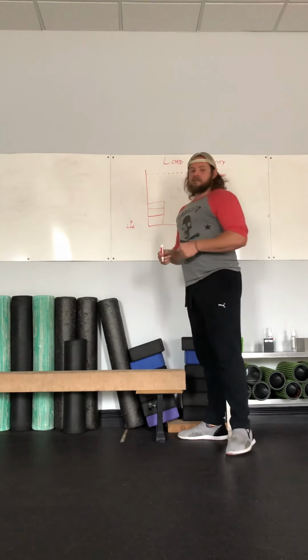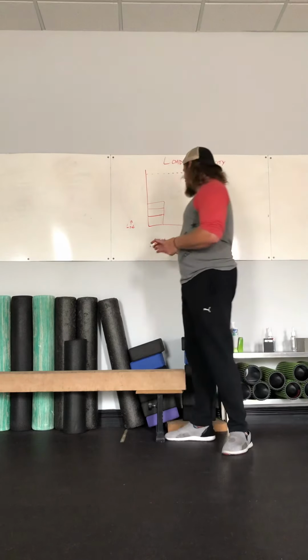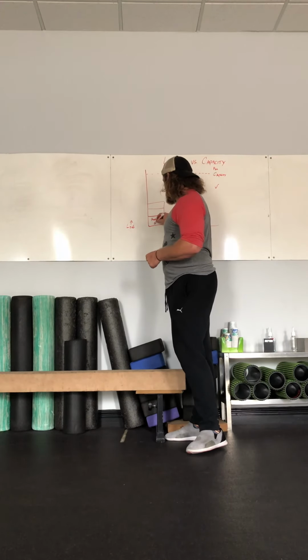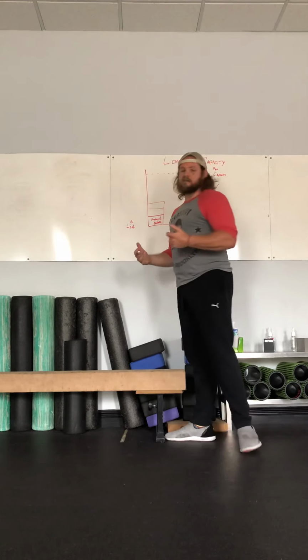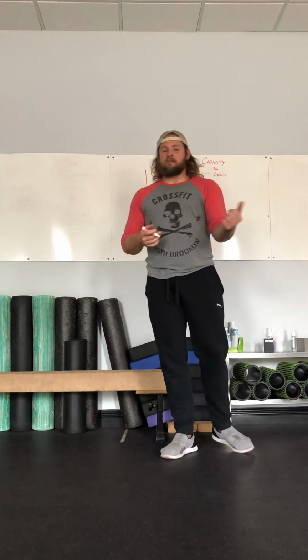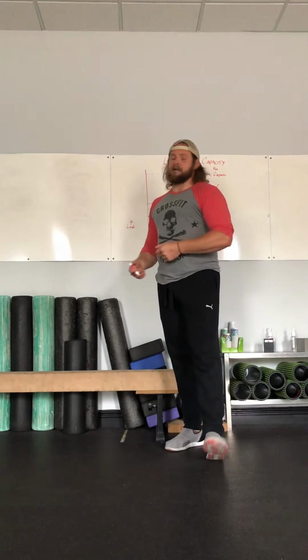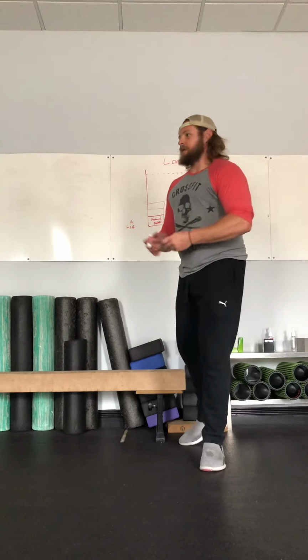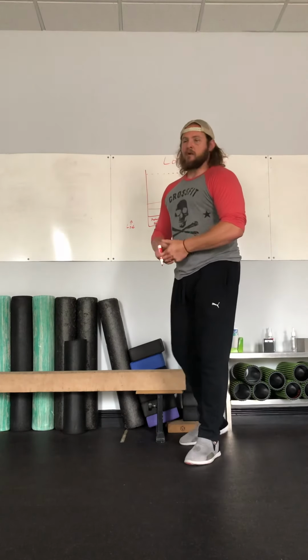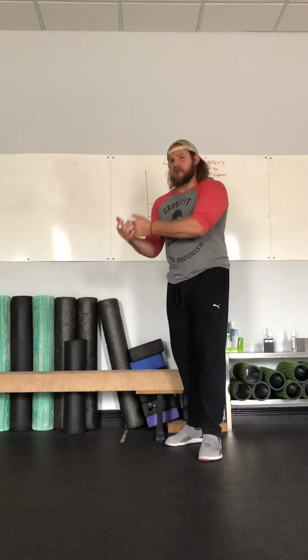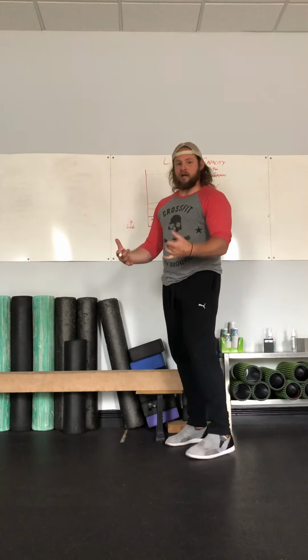So, the first load placed on our system is going to be any anatomical defects that we might have. These are things that already exist, right? Something that's already happened to you physically. You've rolled your ankle in the past, you've herniated a disc, you've got a torn labrum. These things exist, there's nothing we can do about them. We wake up with them every day. Anything that affects how your body moves or has changed the shape or the structure of your body, that's going to be represented by an anatomical defect block at the bottom.